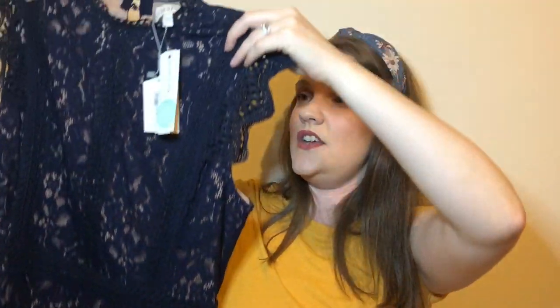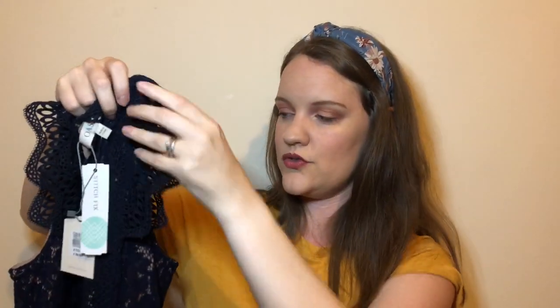Then we have some more dressy outfits. The first one is a dress, and this is from Oasis, and this is obviously what they've sent me to go for the wedding. I'm obviously not going to be able to show the whole thing, but this is a gorgeous navy dress with frill trim around there and then a kind of nude colour slip underneath it. I'll put the try on clip on now.